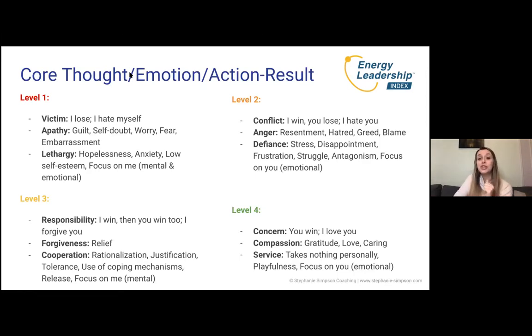Now, where level two can actually be real, yes, Wolf of Wall Street, totally. Where level two can be really helpful is people who are stuck in level one, and they need to kind of light that fire in them to be like, you know what? I do deserve to sit at that table and I do deserve to say what I want to say. Now, maybe just yelling at somebody what they want is probably not the way to get it. So what if they took level two and paired it with level five? And you'll see what that is when we get there.